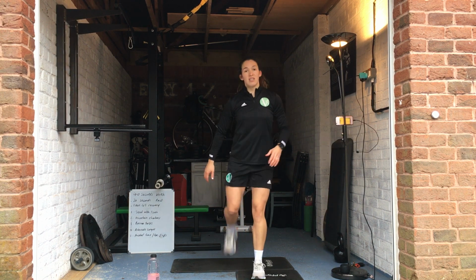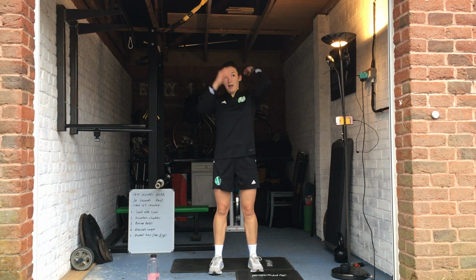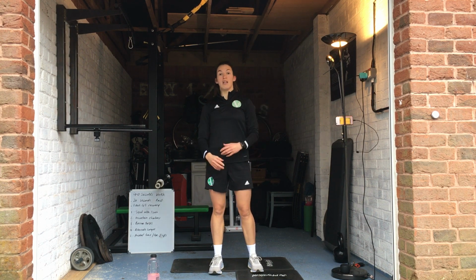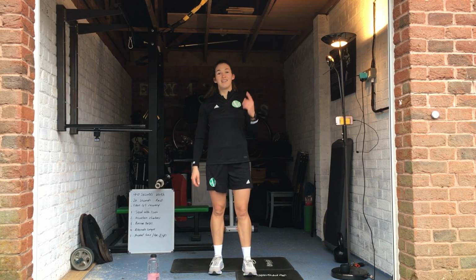Stretching out your hamstrings, your quads, shoulders, biceps, triceps. Really make sure you stretch everything out and make sure you drink plenty of water. Well done, everybody. See you for day 3.